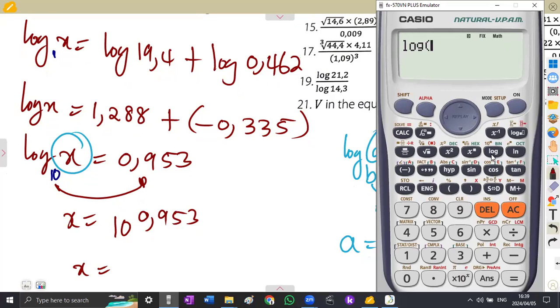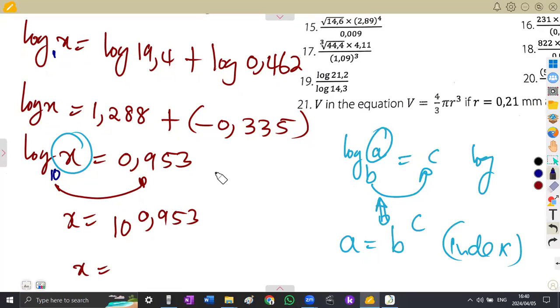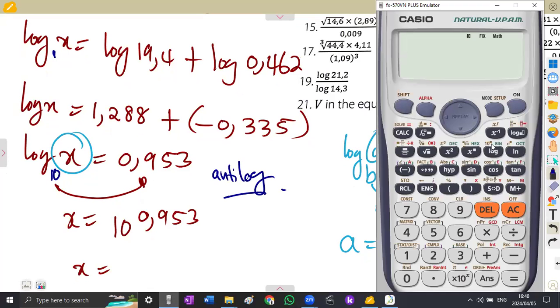You were using this log. So you check what is on top of that log. On top of this log, there is a 10 to the exponent of. So that's how you remove these. You remove this by introducing that which is referred to as the anti-logarithm. The anti-logarithm is on top of that log. If you use ln, you use e to the exponent of x, which is on top there.